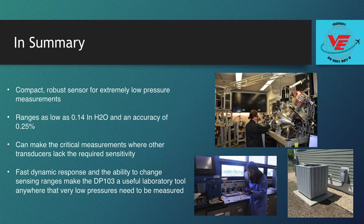The DP-103 is a robust pressure sensor capable of extremely low pressure measurements in air and inert gases, with good dynamic response and the ability to change the full-scale pressure range. It is ideal for laboratory and field measurements where pressures are very low and not precisely known. When used with companion Valadion carrier demodulator electronics, the DP-103 can be configured and calibrated for standard analog outputs, digital display, or interface directly into a computer for data logging.